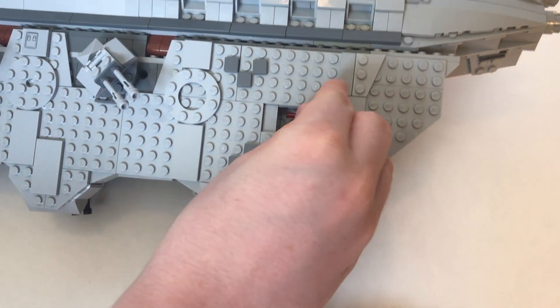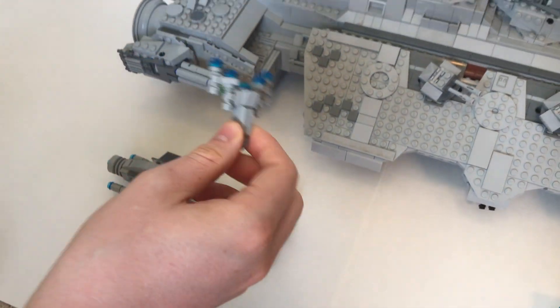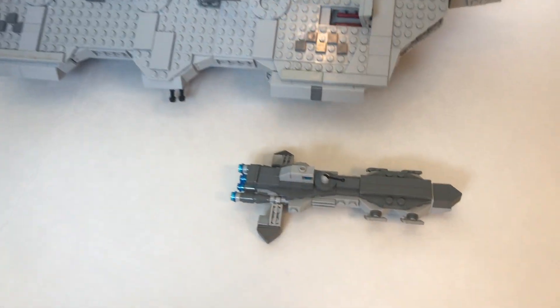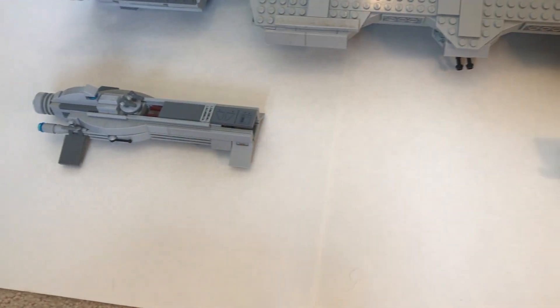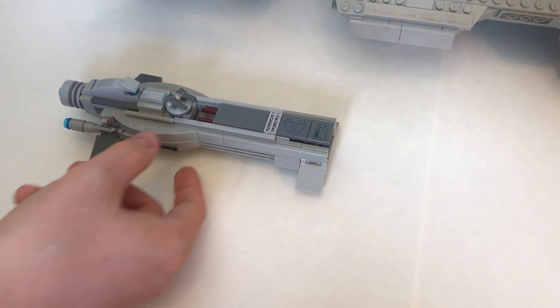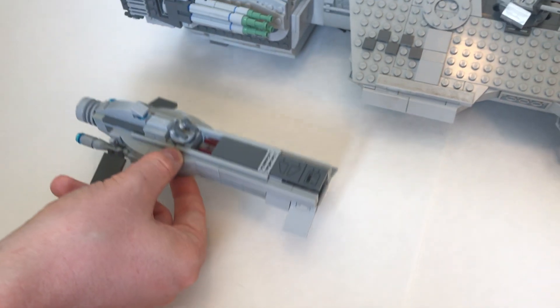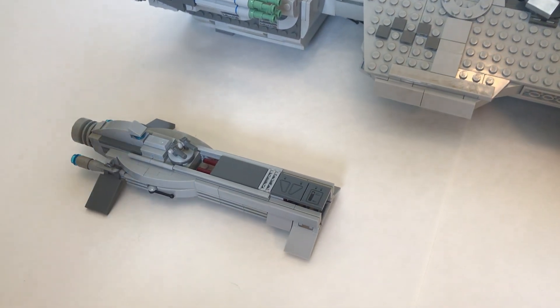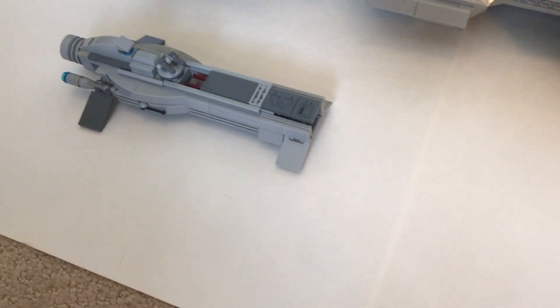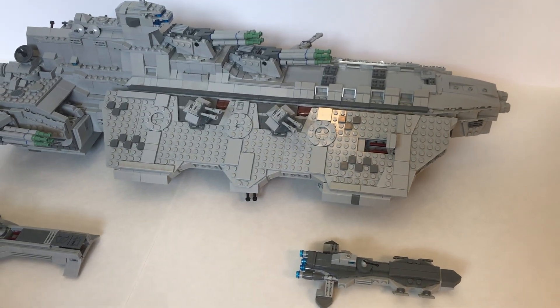And as previously mentioned, you've got the hangar with these little ships that are very fun to play around with. I also see there are two smaller spaceships over here — yeah, I built these out of the leftover pieces once I had finished the Bunker Hill. This is the Strider class light frigate, and there's the Orion heavy corvette over here. I really like the way they came out.